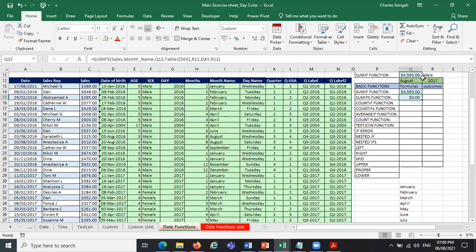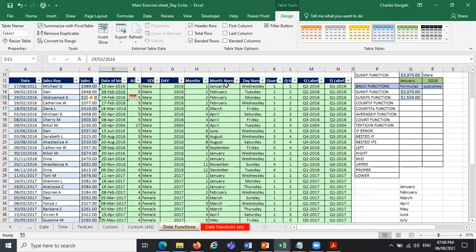So if I take one criteria here, something like male, January, 2016. So if I come here and I put January, I will just take a criteria that is feasible for you to see what is happening. January and then 2016. That's it. So these are the sales for all January for guys that were male in the month of January 2016. These are their sum.